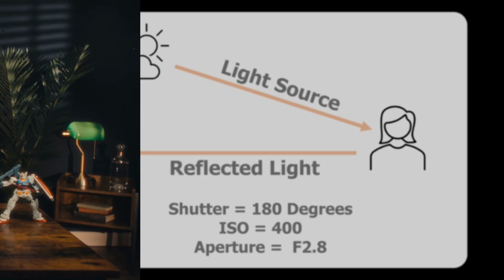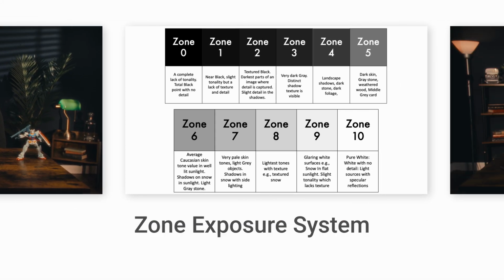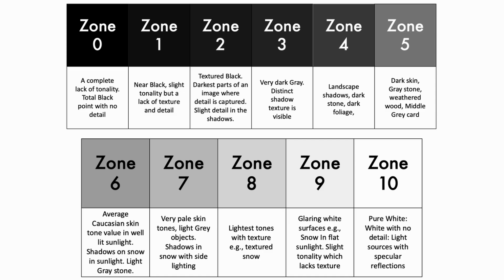To utilise the spot metering method effectively, we need to understand the zone exposure system, which is integral to calculating the various exposure levels within a scene and the difference in the image's dynamic range. It proposed a technique for calculating and determining optimal film exposure across a range of luminance values, allowing the photographer to visualize and calculate how the light and dark areas within the image are rendered.